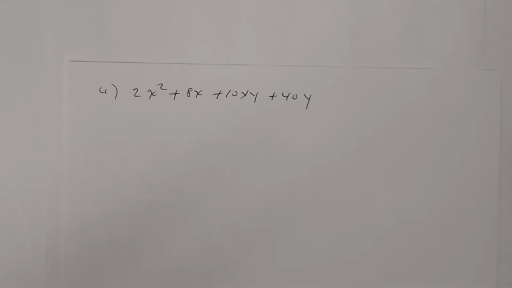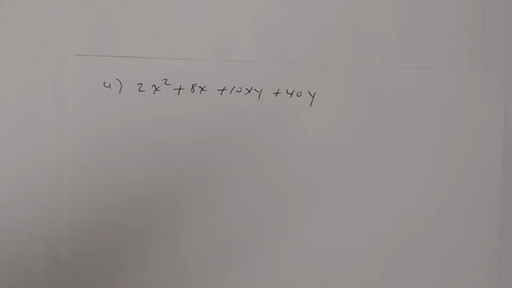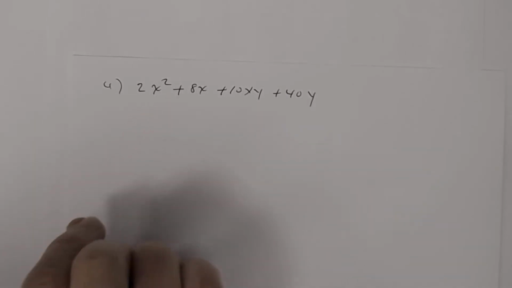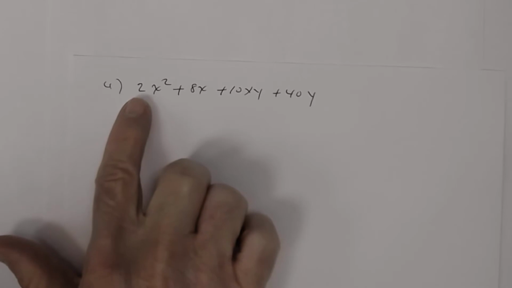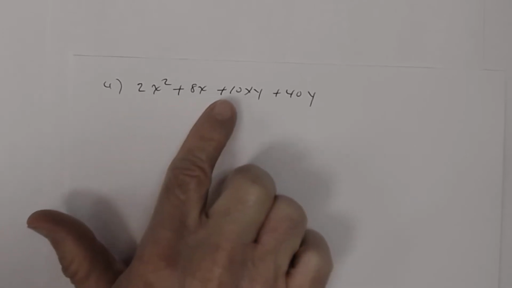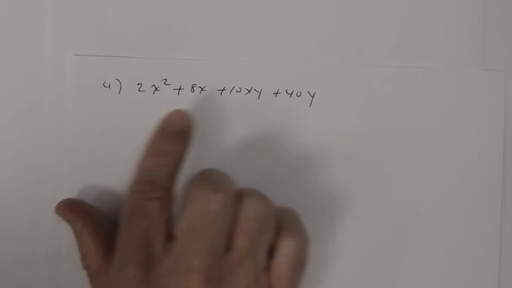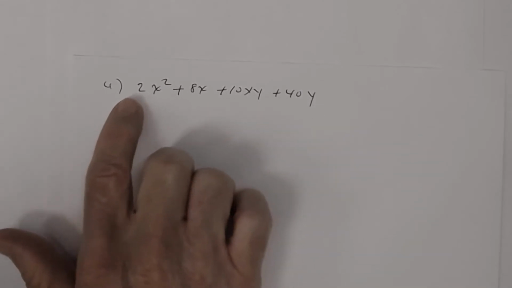Now remember, whenever you're factoring, you always must look for the GCF first. Okay? So if you look at these 4 terms, is the GCF 1 or something else? So notice the coefficients. That's a 2, that's an 8, that's a 10, that's a 40. They're all even. So obviously, they're going to have at least a 2 as a common factor. And is that the largest? Yeah, because the smallest you see here is 2.